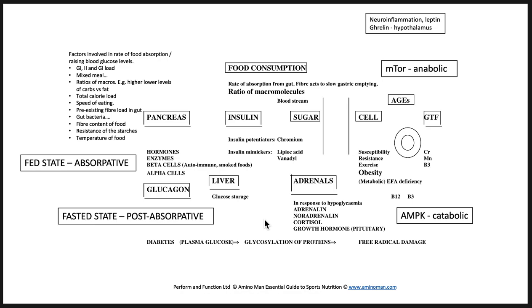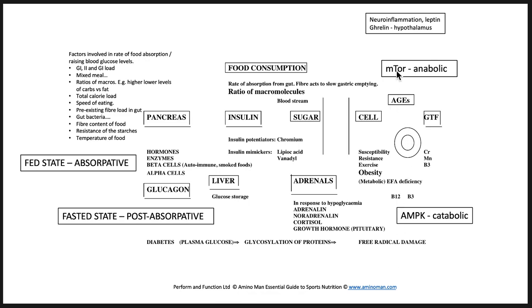It's one of the first things you learn about as a nutritionist. We've got the pancreas that's going to release insulin. We've got insulin potentiating compounds, glucose disposal agents. We've got the sensitivity of the cell, which would depend on fatty acid balance. We've got advanced glycation end products, which we'll delve into in a bit more detail later on in section 2. And then we've got stress hormones, which are going to stabilize blood sugar in the absence of food.